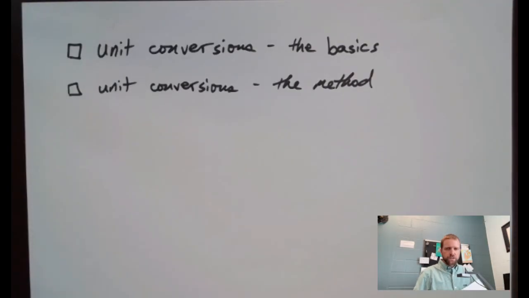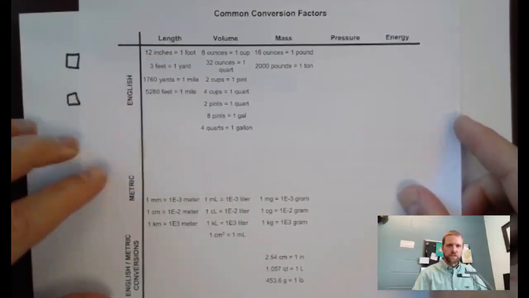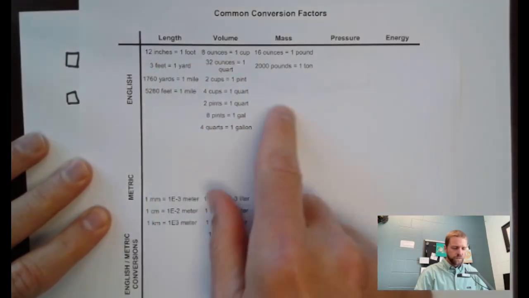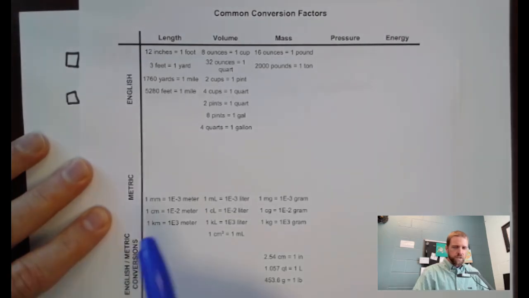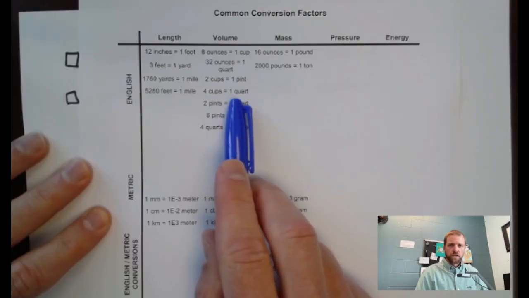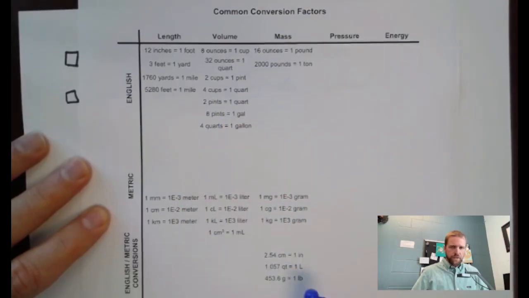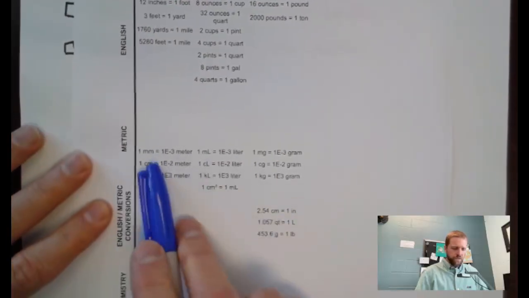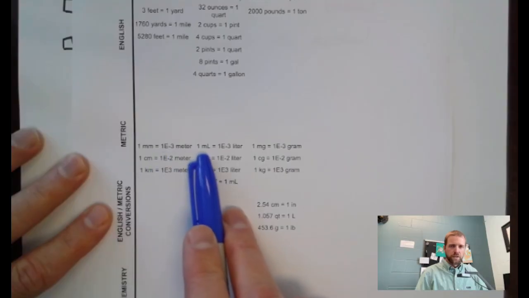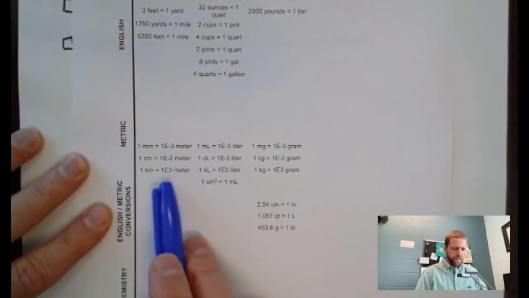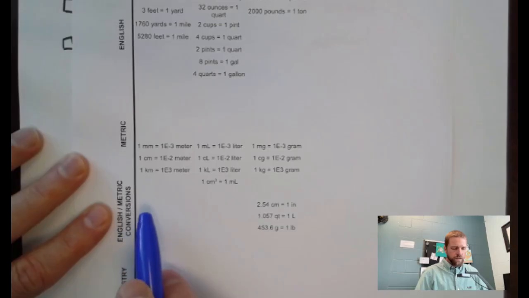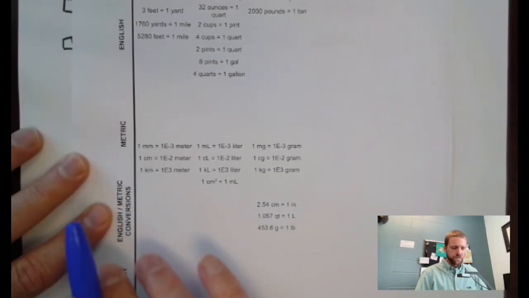of a conversion factor, and I've got here just a selection of conversion factors for some different lengths, volumes. These are all in the English system, and so we've got 4 cups equals 1 quart. A lot of these are going to be familiar, and then down here there are metric conversions. So these are the millis, so millimeter, milliliter, milligram, and then centa, kilo. There are several other metric prefixes, but for the purposes of this video we can ignore those.